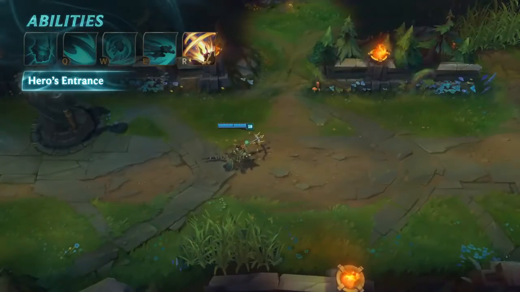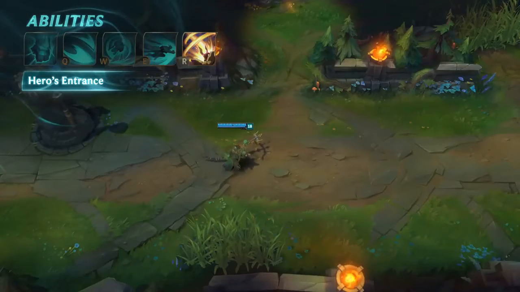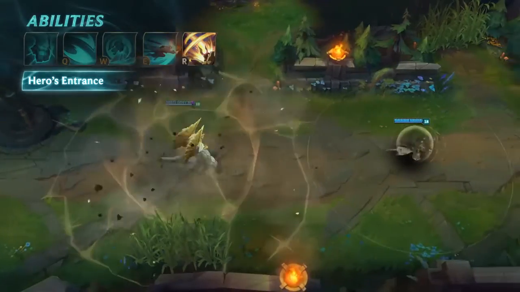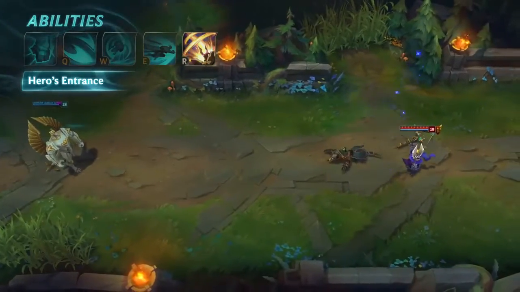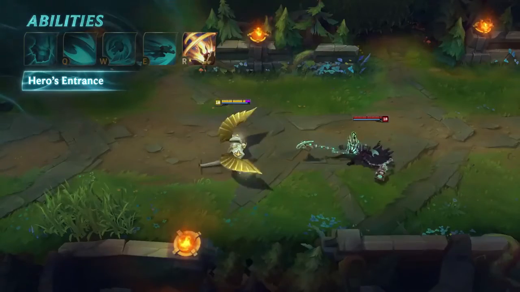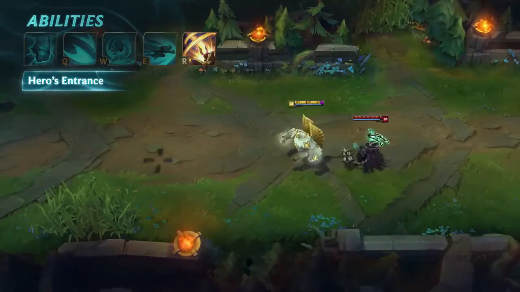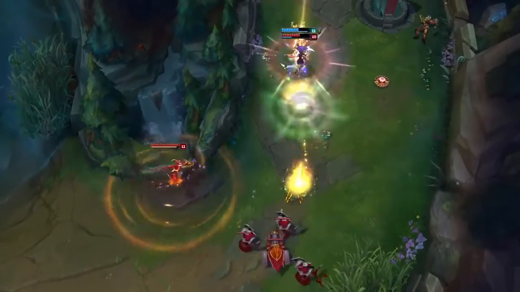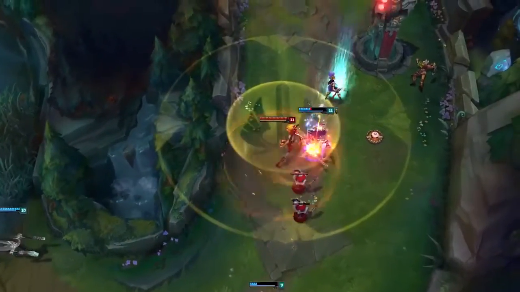Galio flies specifically to the spot the ally was when he activated the ability. It does not follow them. This ability can only be interrupted by crowd control before Galio takes to the air. Afterward, he's immune. Hero's Entrance's damage reduction kicks in the moment Galio casts it.